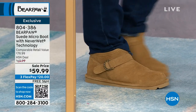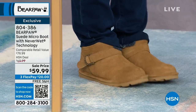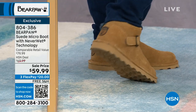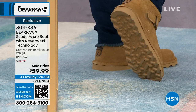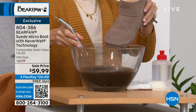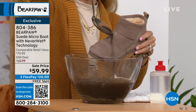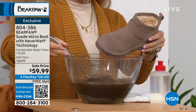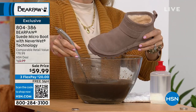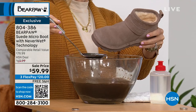They feel good — super cushy and comfy. I always talk about wiggle room for your toes. Your toes can wiggle and they can move, nothing's tight. I love the grip on the bottom. This is what NeverWet technology means — it's a super hydrophobic technology that actually resists, rejects, and repels all water-based stains. Think of a water-based stain. Right now I'm doing mud, because fall is beautiful but fall is muddy.